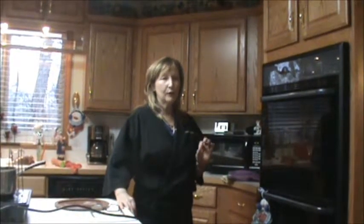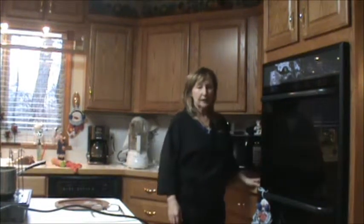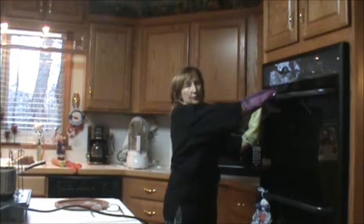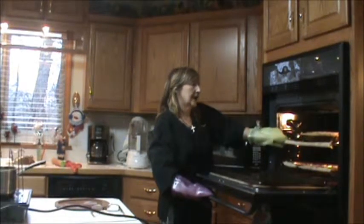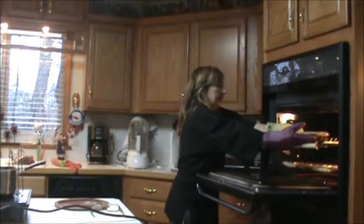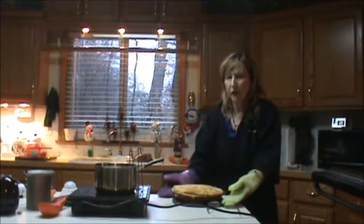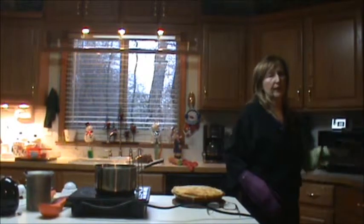The timer went off on the oven — one half hour, perfect. So we're going to go to our oven and check it. Find a point where you're comfortable on the side of the oven where you can stand with both feet so you have a good stance. Get your oven mitts. Standing off to the side, I'm going to use my right hand to pull the oven door down. Reaching in with my left hand — I have mitts on both hands — I'm going to feel down until I find the rack, pull it out four or five inches, then grab one side of the pie with my right hand and the other side with my left, and take my pie out.